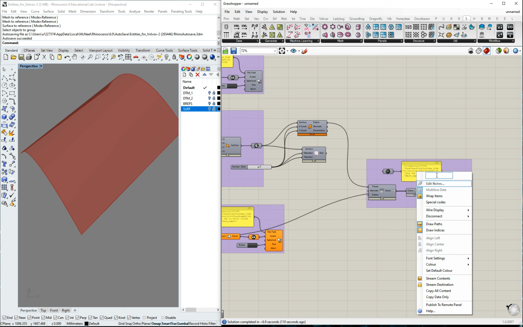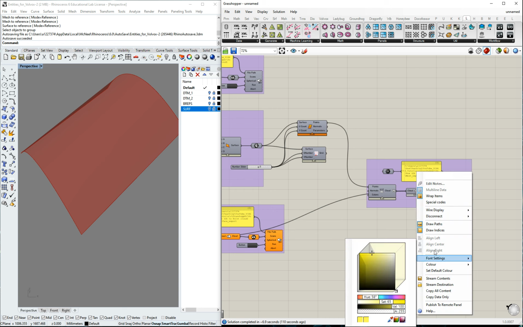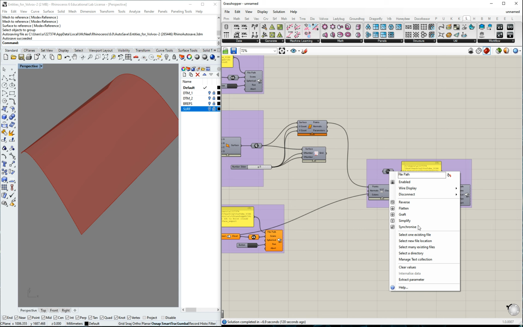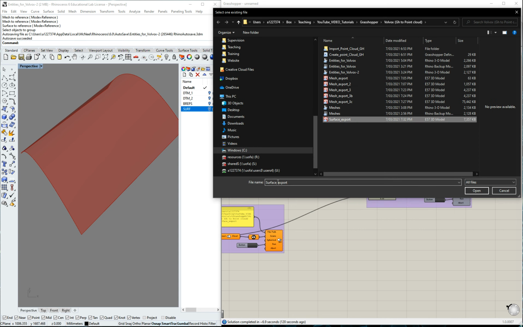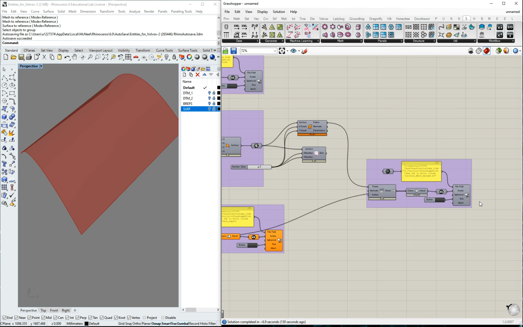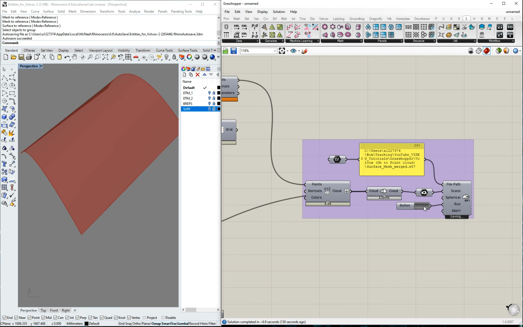And I will change the name here to, sorry, the file path. And I will put surface mesh. Instead of export, I will put merge.e57. Okay. Once that has been done, I will run it again and it's saving. It will take a while because there's information from both directions.